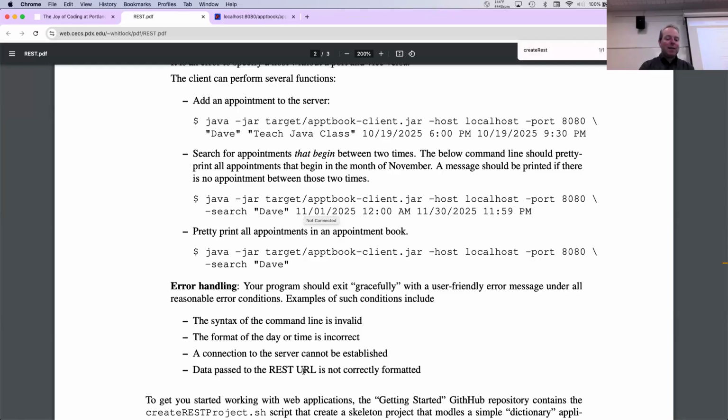Or if the data that's passed to the REST URL is not correctly formatted, right? And actually, this is an important point. You want to validate the data that comes in at the server side. In addition to the client on the command line, you want the server to be protected against malformed data. And this is a really important thing to do because this is how so many web services get hacked.